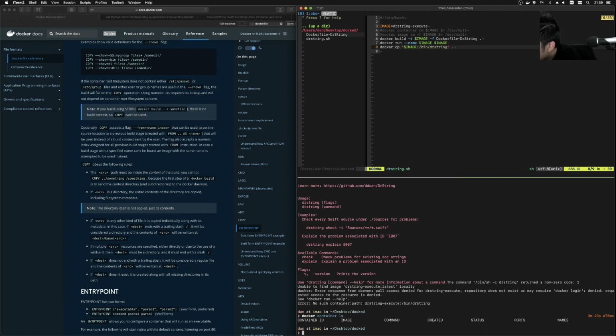Okay, how did I do this? Script package Ubuntu.